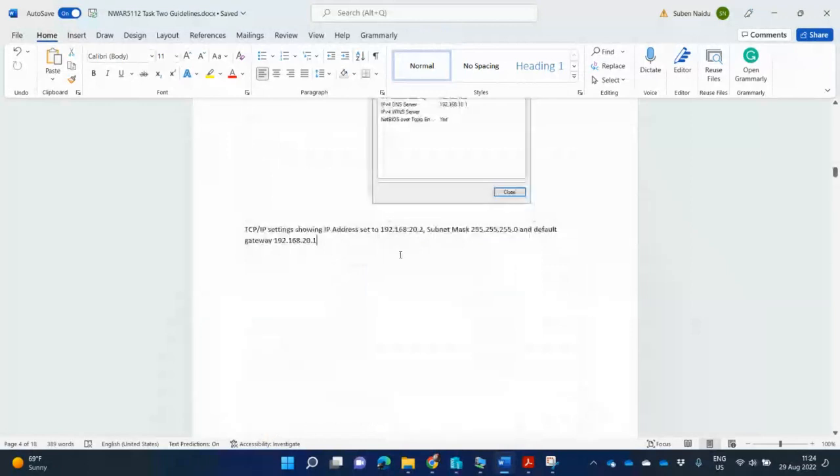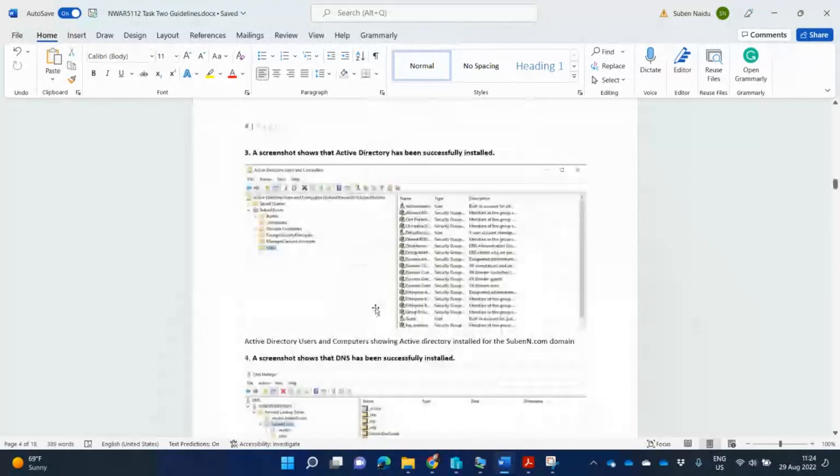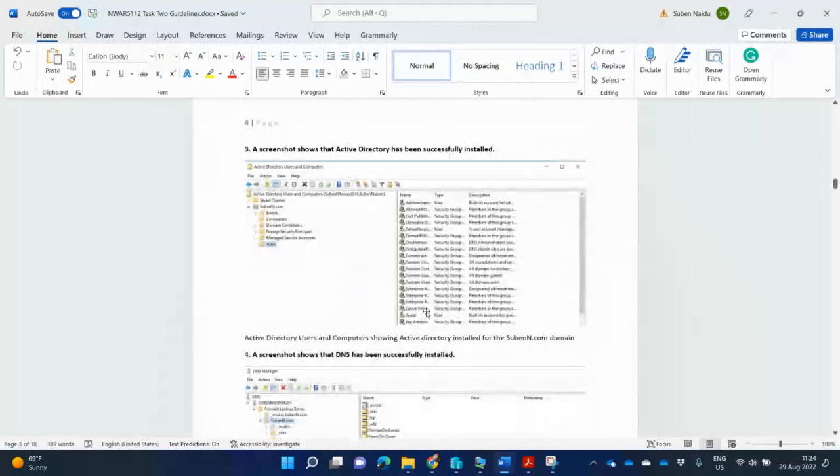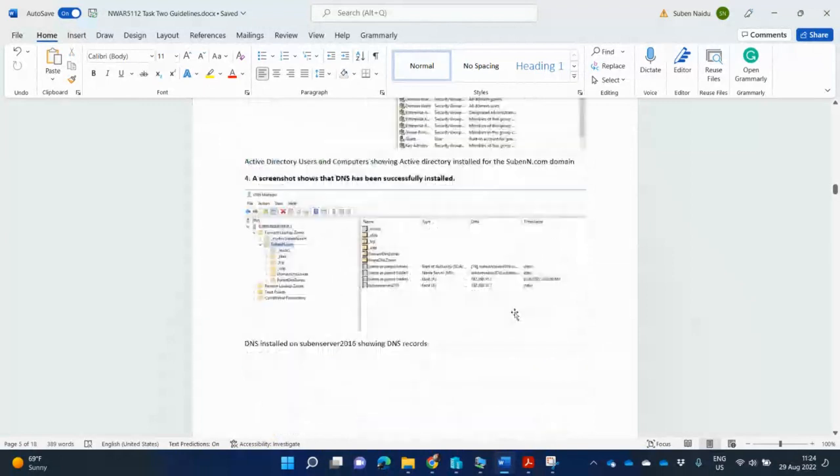So you will write that in the description below, and then a screenshot of Active Directory successfully installed. So you'll explain a little bit more in this screenshot here. The screenshot shows Active Directory has been installed, but they also wanted us to explain a bit more detail about what settings have been configured here. You'll do exactly the same for what settings have been configured on DNS. And that is activity 1 from part 2 of your network architecture POE.